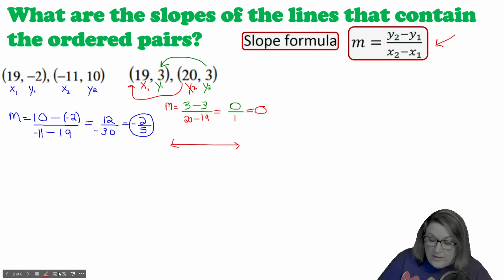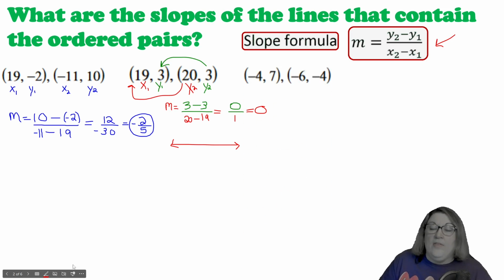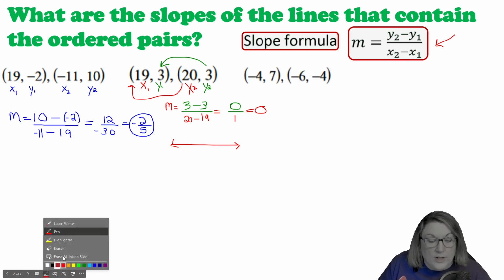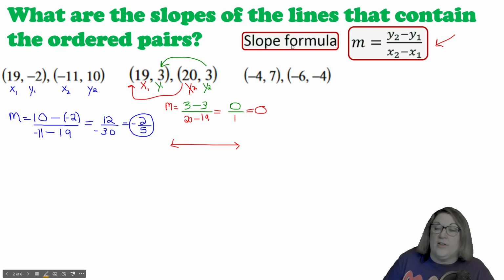Okay, let's try another one. I'm going to run out of colors in a minute. Okay, we'll use this color. All right, we're going to take the Y's. We'll just use the same color for everything. So this is X and Y, and these are my first points. So I'm going to label them with 1s. My X and Y over here is the second point, so I'm going to label those with 2s. Okay, so let's go ahead and do our subtraction.